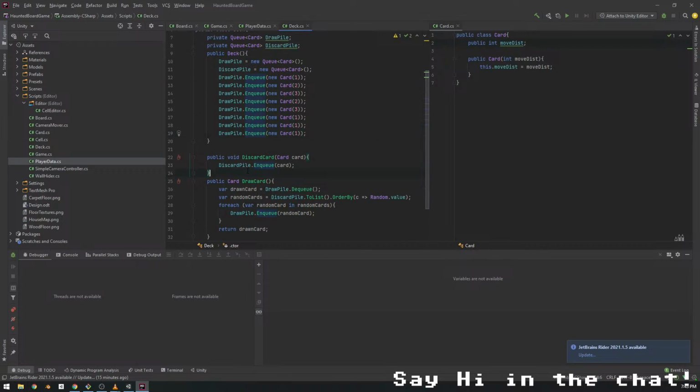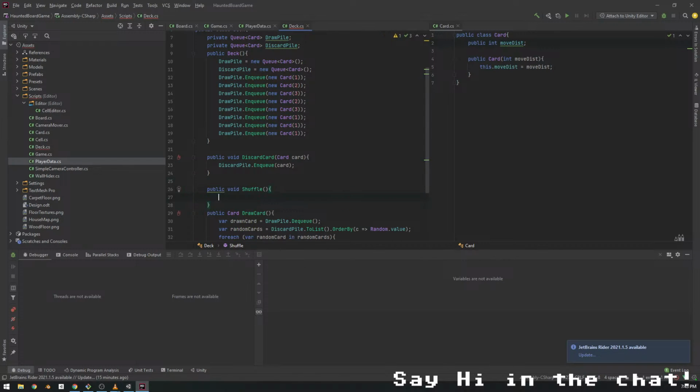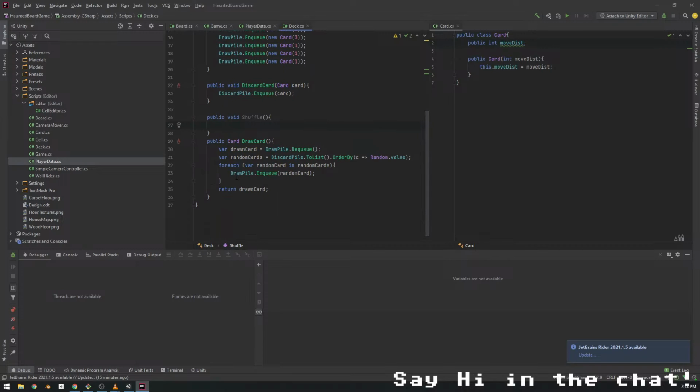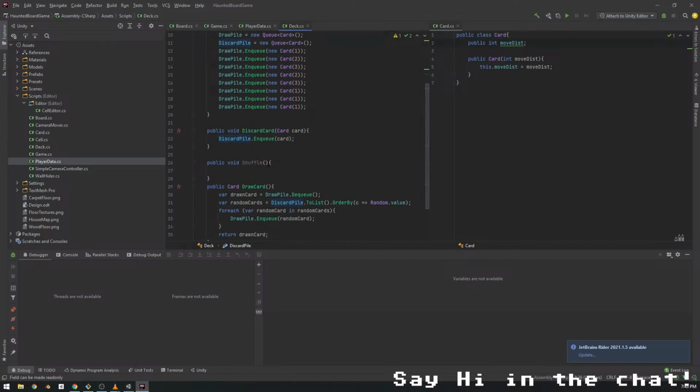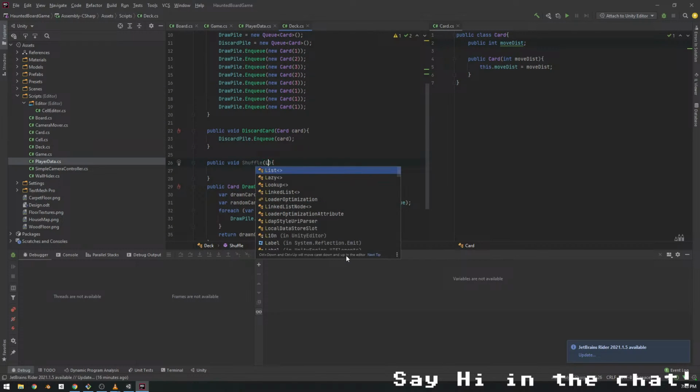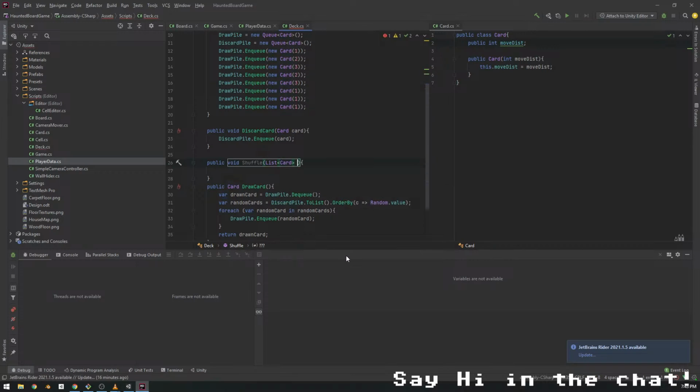I wonder if we can just do like a void shuffle, right? And then do we shuffle the draw pile or do you shuffle the discard pile? What if we do either, right? Give me a list of cards.